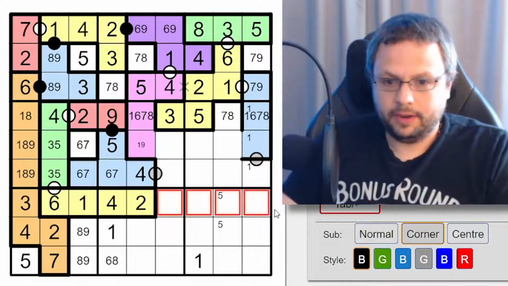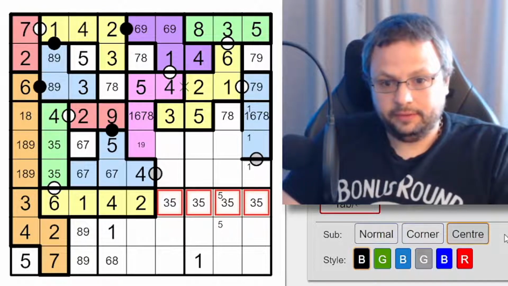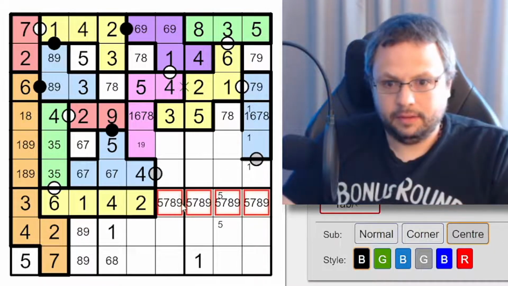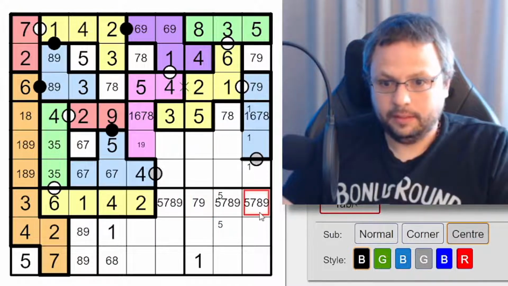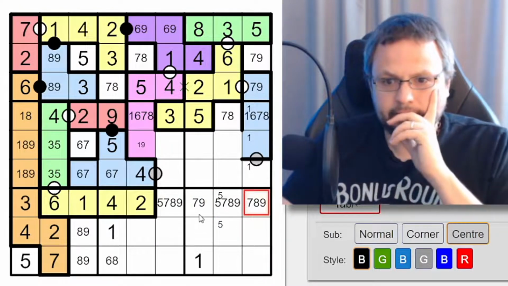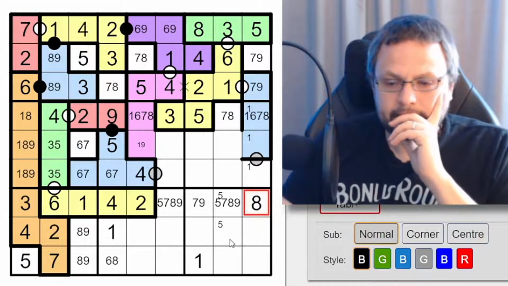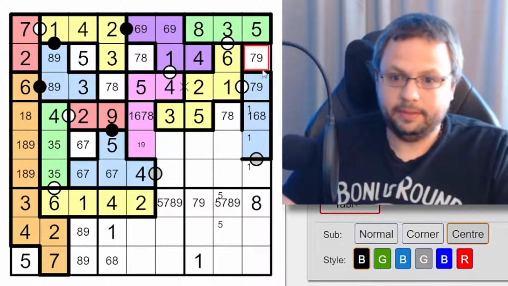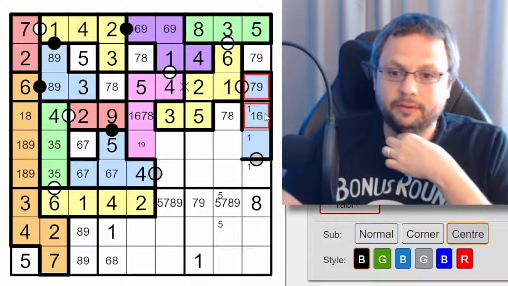Let's see, let's write across what's left in this row. 2, 3, 4, 5, 6, 7, 8, 9. Not a 3, actually. The 3 was a lie. Okay, this one's not an 8 or a 5. It's only a 7 or a 9. This one's not a 5, actually. It's not a 7 or a 9 either. It's an 8. It's slightly messy to see, but you can see it. It actually also, the 7-9 pair that's up here also removes that. So actually, this is now a 7 or a 9 with a 1 or a 6.